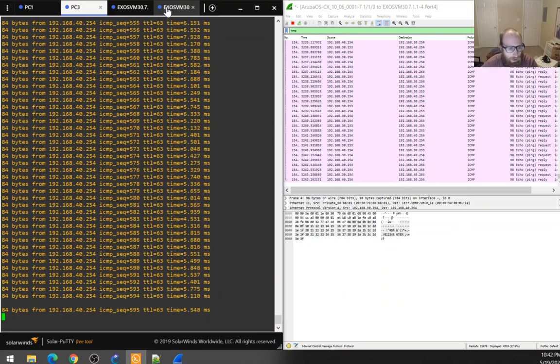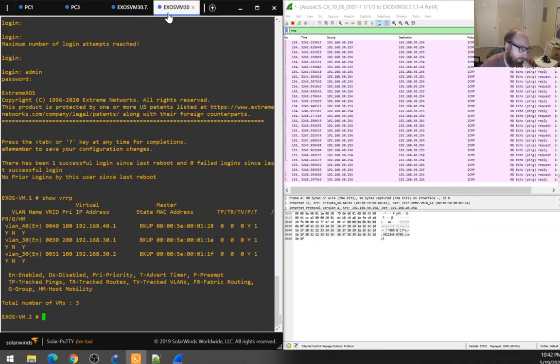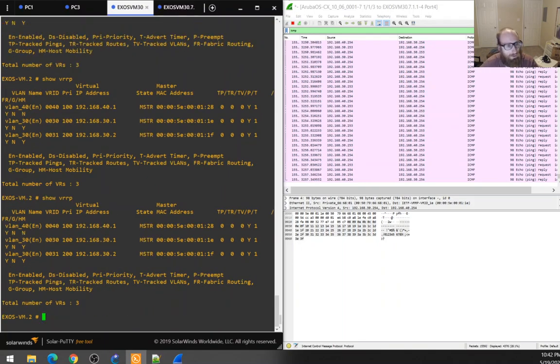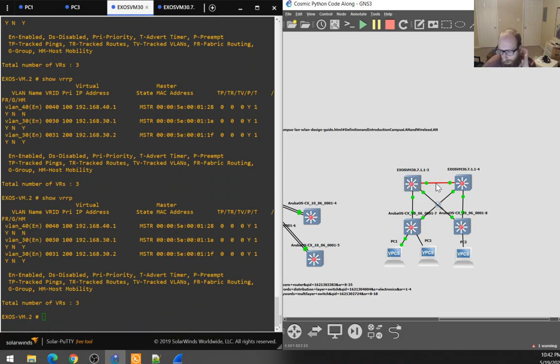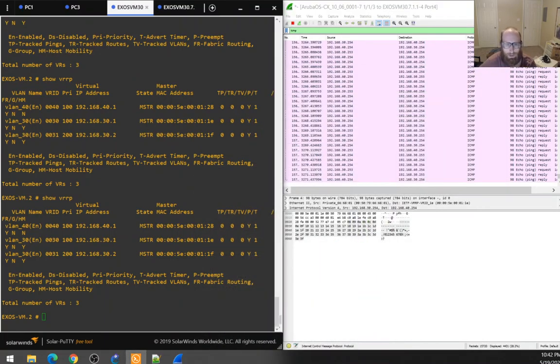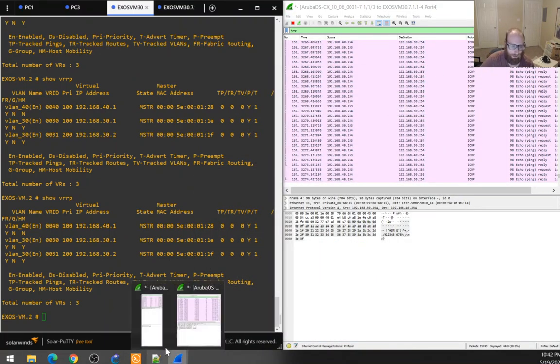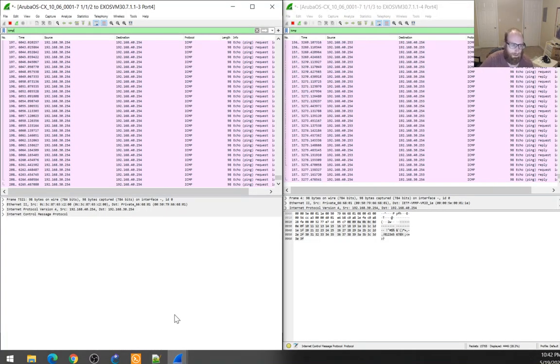So you got to be careful to plan your network well enough so that if it fails over, you're still meeting your numbers for oversubscription. So it takes a little bit of time for it to switch over. Now it would take a lot less time if we had it set up so that VRRP traffic was going over this link and not going over these other links. Unfortunately, that's going to be a little bit too advanced for me tonight. Especially with it not being my night tonight, so might look into trying to figure that out at some other time.